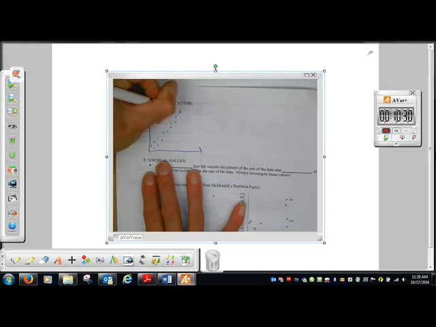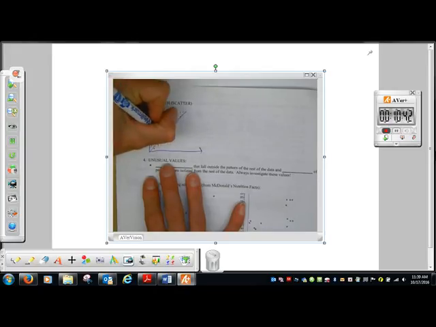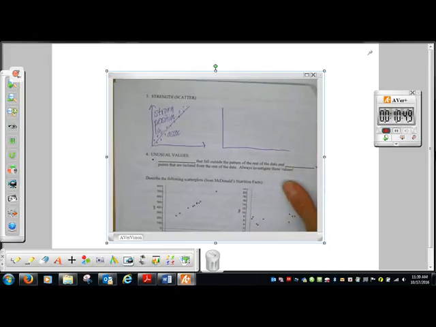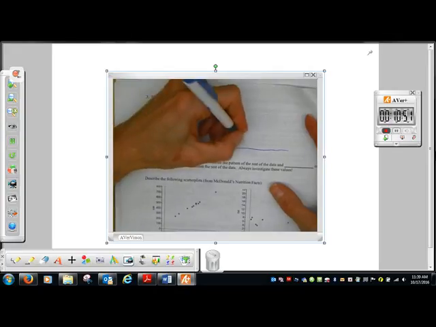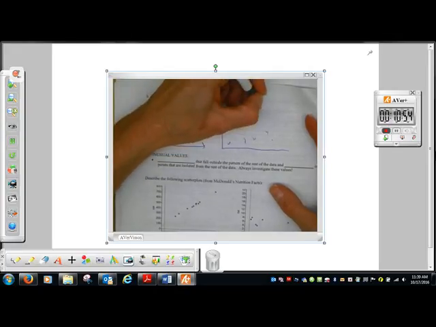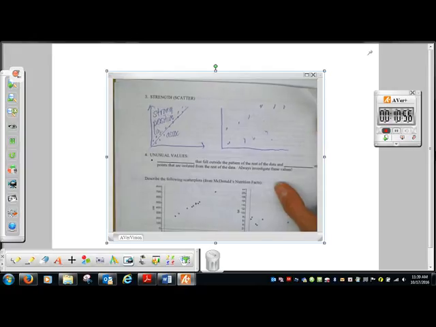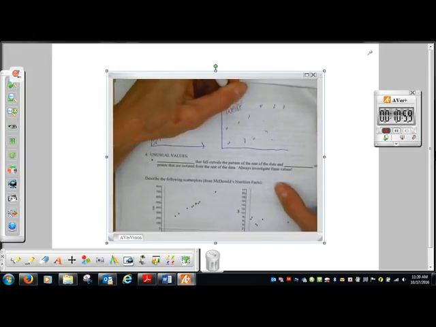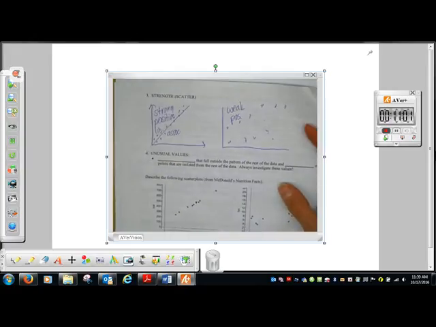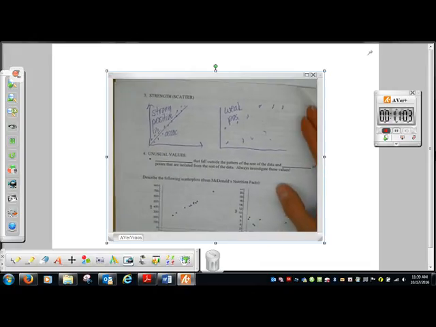And we use a specific variable to talk about the strength. The strength of a linear association, only a linear association, is measured with the variable r, and r is referred to as the correlation coefficient. It's very important, and the correlation is a number between -1 and +1, and we'll get all the characteristics in a little while here.